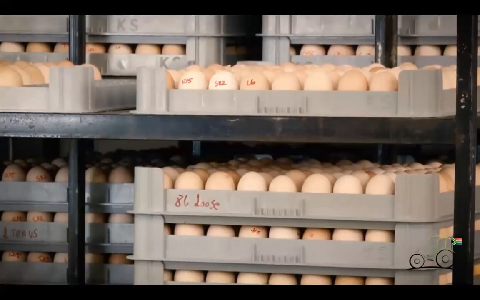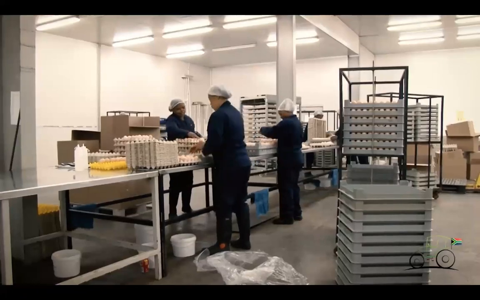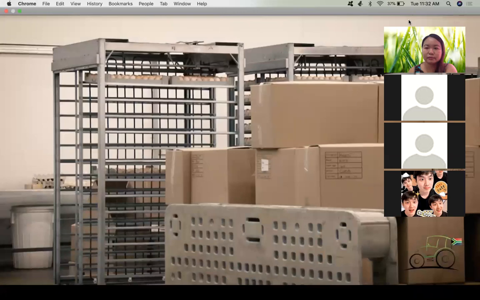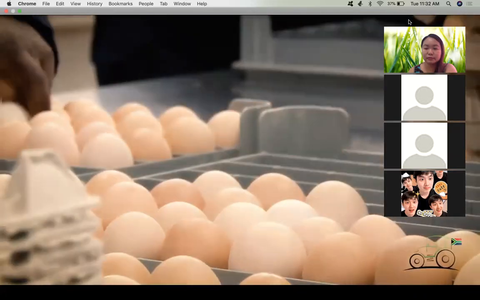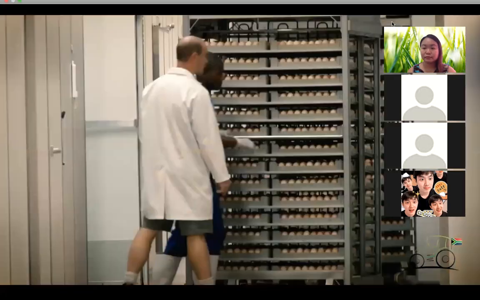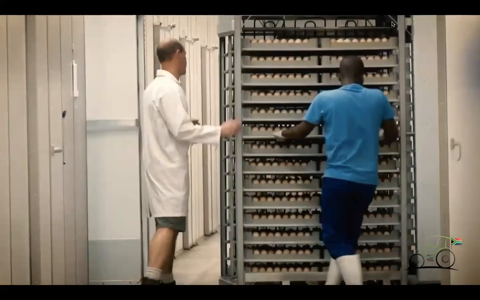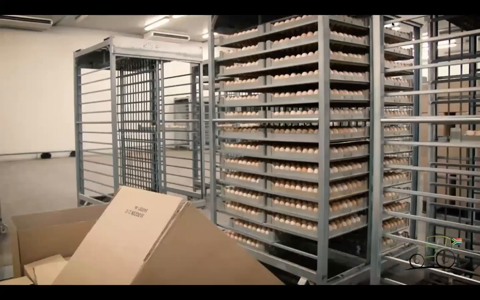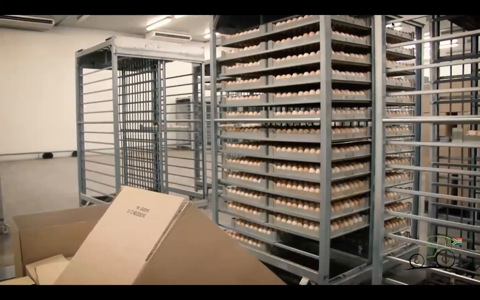And we keep our egg room at about 19 degrees Celsius. These boxes were packed yesterday and they're off to a hatchery in Mozambique that hatches day-old chicks. We supply them their eggs twice a week. When we grade into our setter trolleys, once they're filled up, we put them into lines for each farmer and each flock. Some farmers have different amounts of flocks, and all flocks vary in age, giving us different size eggs.